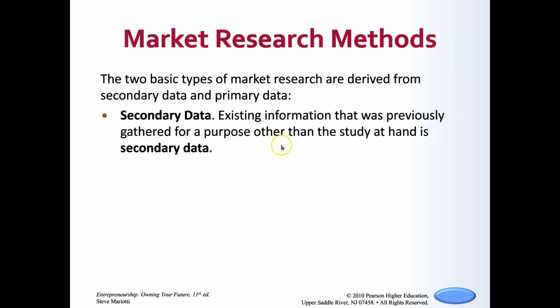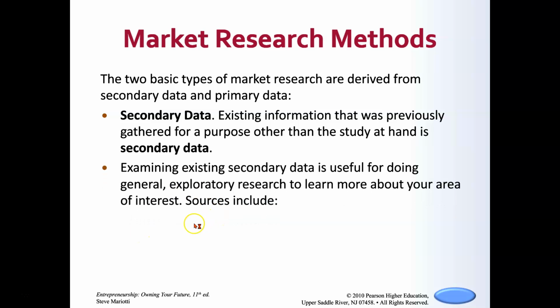Secondary data is data that already exists, but it exists for another purpose. So that information that was collected by the census tells you how many people are in an area. It may describe their income, it might describe their education, but that data has already been prepared. The good thing about secondary data is it's cheap because it's already out there, compared to primary data. It's better to use secondary data for doing this general exploration before you start looking at more in-depth data.